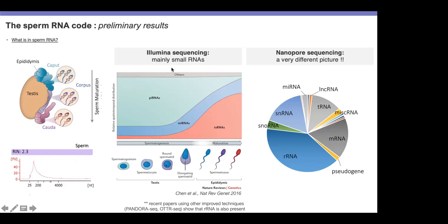I have a methodological question about the mapping of long read data. Have you found any problems regarding genes mapping to pseudogenes? I mean, messenger RNA mapping to pseudogenes. Okay, so the question, just so I remember to repeat it, is about mappability in long reads, and whether you have issues mapping long mRNAs to pseudogenes. I would say that the longer your reads are, the less this will happen.